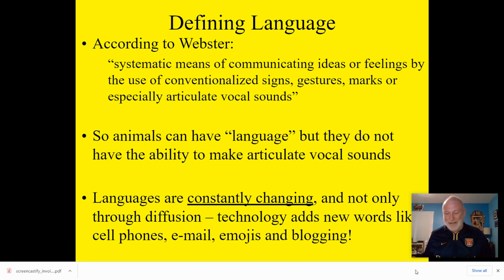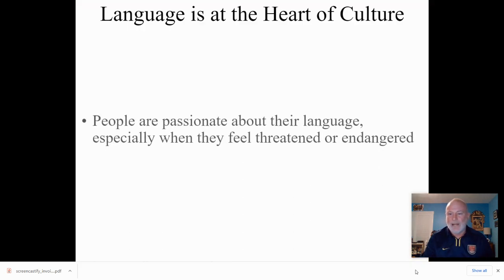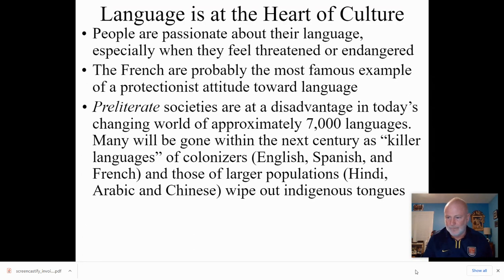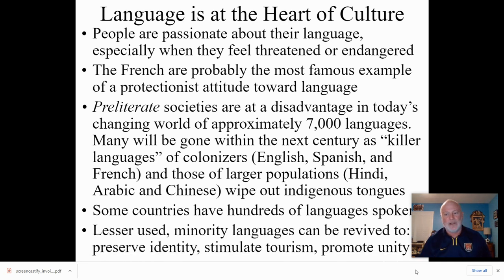We know that languages are constantly changing. New words are being added, right? We get verbs like Google, right? You don't know something? Go Google it, right? How many companies become so big that their company name becomes a verb, right? We add new words all the time to our language. So we know that language is the heart of your identity. It's the heart of culture. We know that many nationality groups are vigorously protective of their language, the French particularly. French Canadians especially. Remember the license plate, Je me souviens. What are they supposed to remember? They're supposed to remember that they're Quebecois. That's what Je me souviens means: I remember, right?